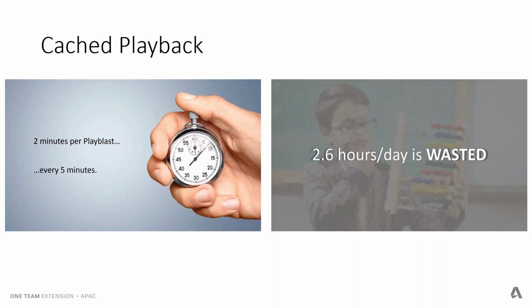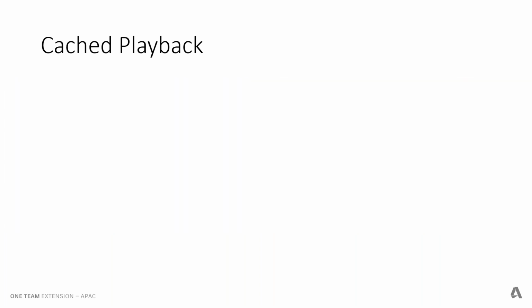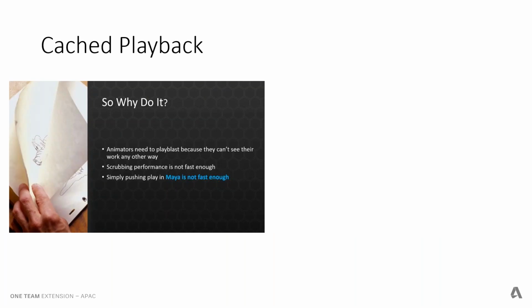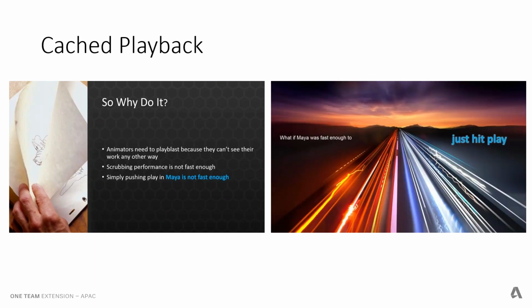Now, why is this important? Because in earlier Maya, playblast was the only option where they could see how the animation was done in real time. Scrubbing the time bar was not an option because it would be very sluggish, and obviously hitting the play button was also not a good idea. So what was the idea in mind? What if you just hit the play button and the animation plays? So you don't need the playblast at all.